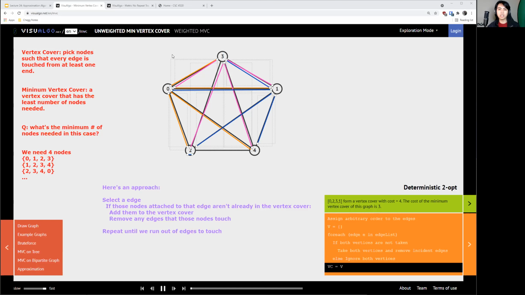Now, if we were to do this one more time with the greedy approach, in this case, I'll give you all 30 seconds. What are the nodes that we pick with not the greedy approach, the approximation algorithm? Sorry, this is not a greedy algorithm. So in other words, we run this stuff in pink here that I've written down. What are the nodes that we're going to pick based on that? What are the 2 edges that we're going to select at the beginning? And will we have to select more edges after that? Give you some time to think about it. I just want the 4 nodes that this approximation algorithm is going to output.